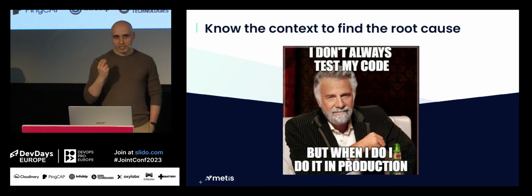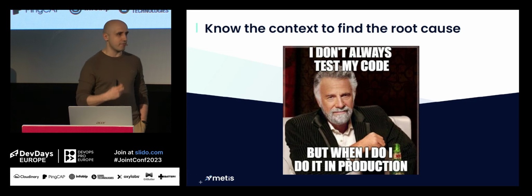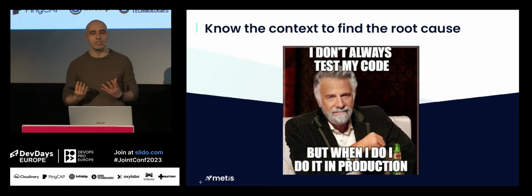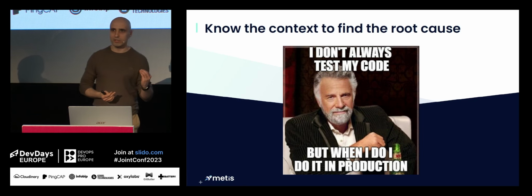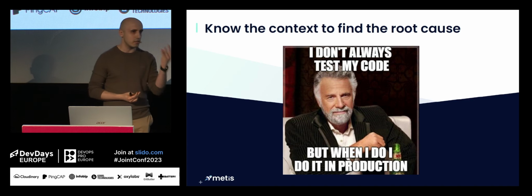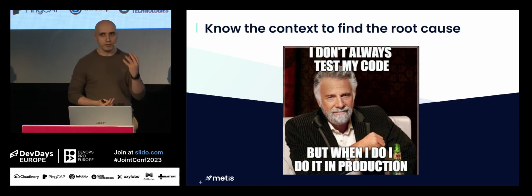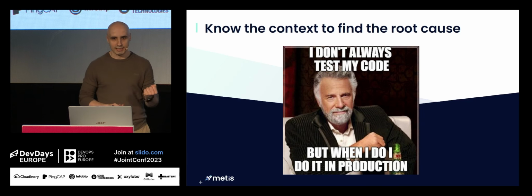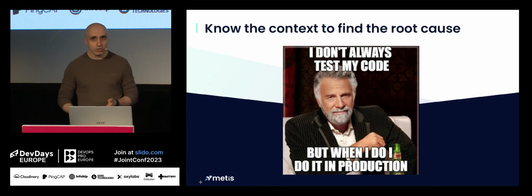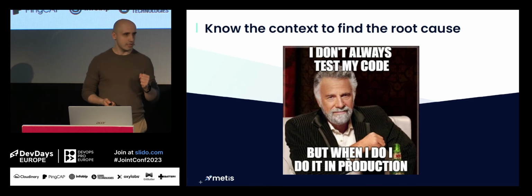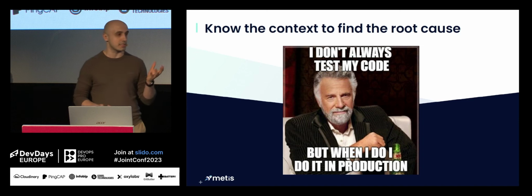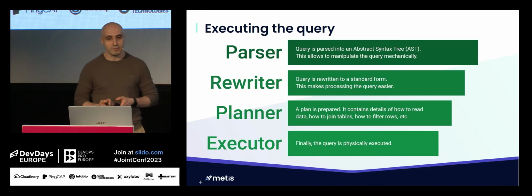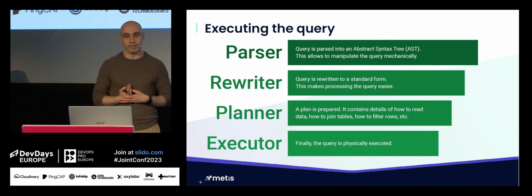In order to fix all of that, we need to have the root cause. We need to see what's going on. We need to have the context, and we need to have this context as early as possible to build proper database guardrails in our CI/CD pipelines. How can we get that context? Well, in order to understand what's going on in the databases, we should ask the database itself. So let's see what the database can tell us about the queries that we run against it.